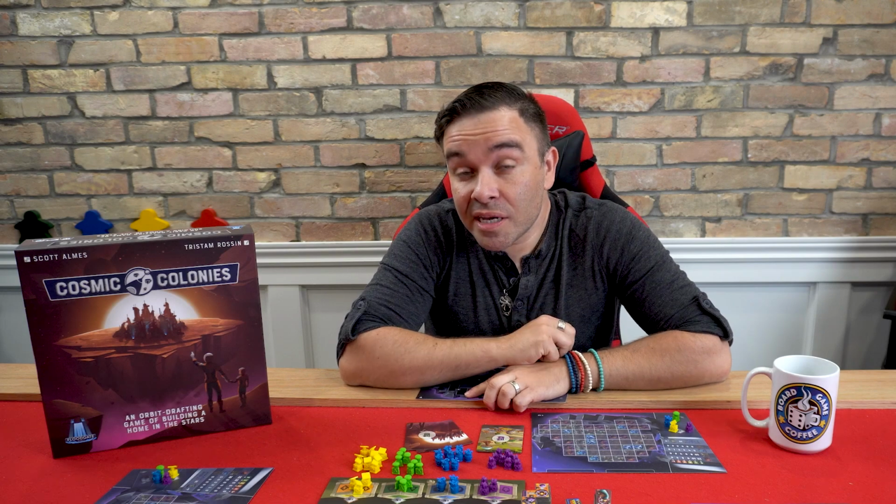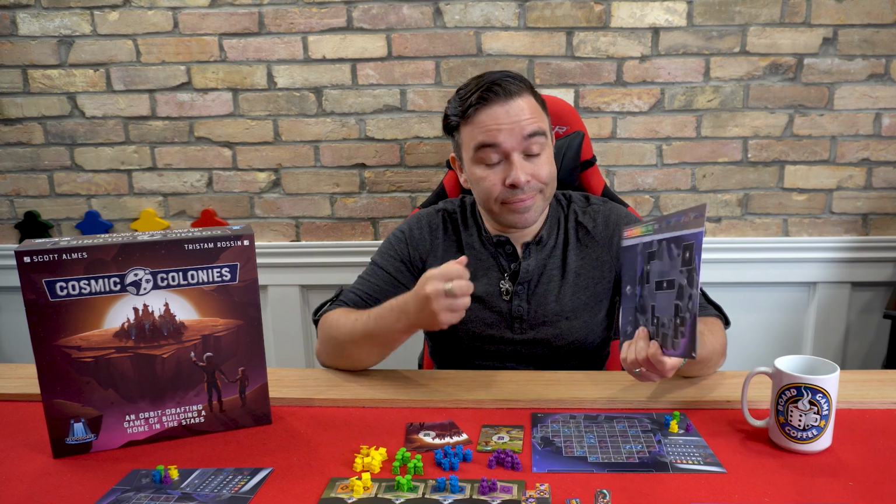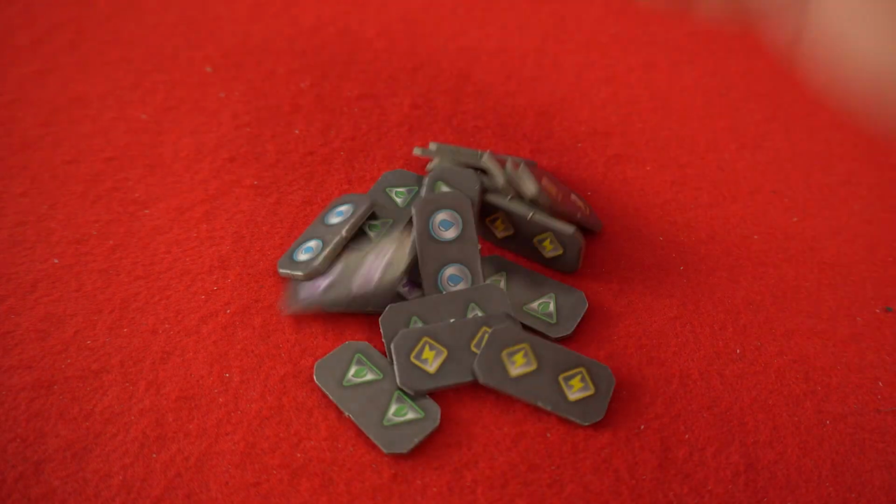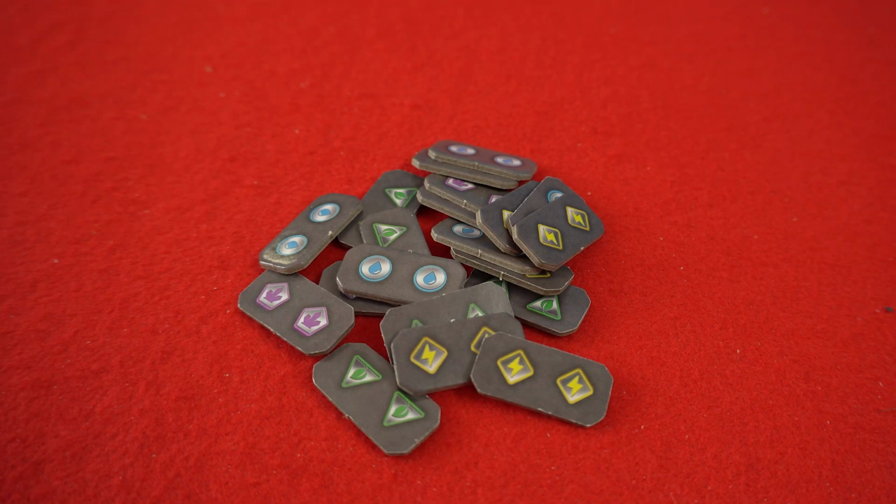So, that's the end of the setup, but you're probably wondering, what are these for? Well, this board is only used in solo player mode, and these cardboard bits are only used if you run out of resource tokens, which I have never had happen in all my playthroughs, but there they are, just in case.